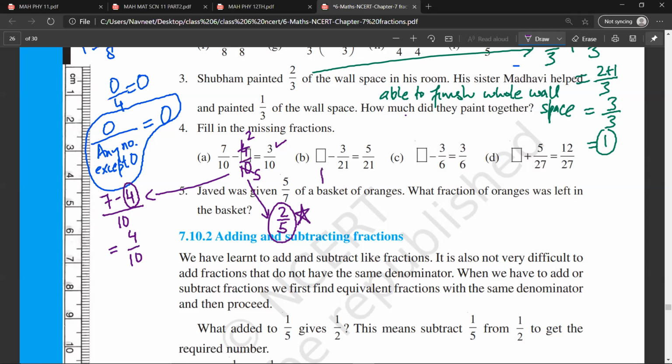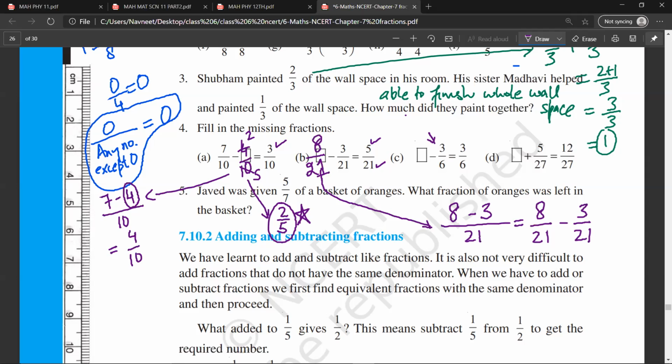What should I write here? 5 by 20. No. See, the answer that I want is 5 upon 8 by 20. So I should write 3 here. 8 minus 3 upon 21. So this would be equal to 8 upon 21 minus 3 upon 21. So the answer here would be 5 upon 21. Mr. Sarthak, is there a problem? No, sir.